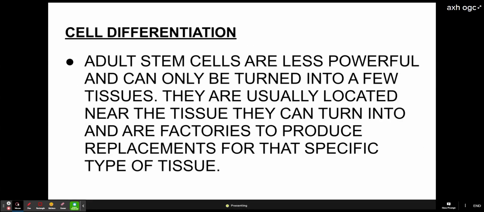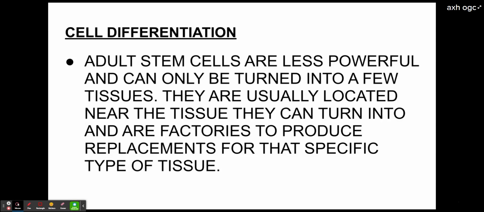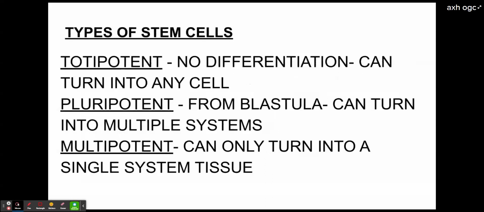Now, adult stem cells, because of CRISPR, which we're going to talk about later on in the year, you can take multipotent stem cells and reverse them to pluripotent stem cells and then do different things with those stem cells. You can turn them into different tissue. And this is actually being done kind of in the US, but you have to fly out of the country and they'll harvest marrow cells and then use those to produce stem cells that they can inject into torn cartilage of the knee and then replace or repair that tissue.